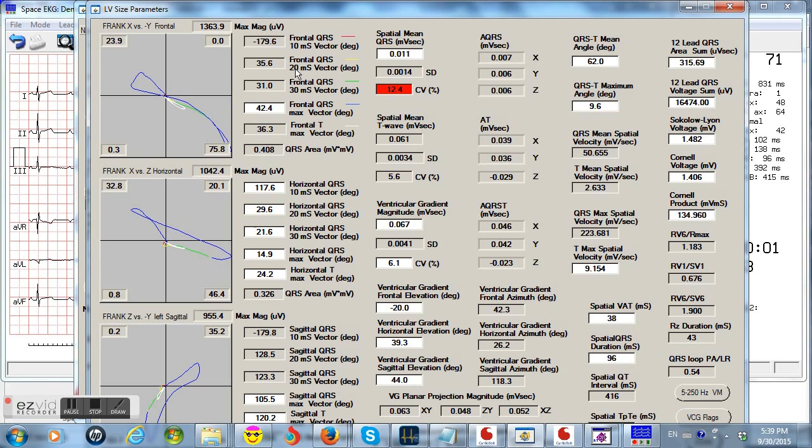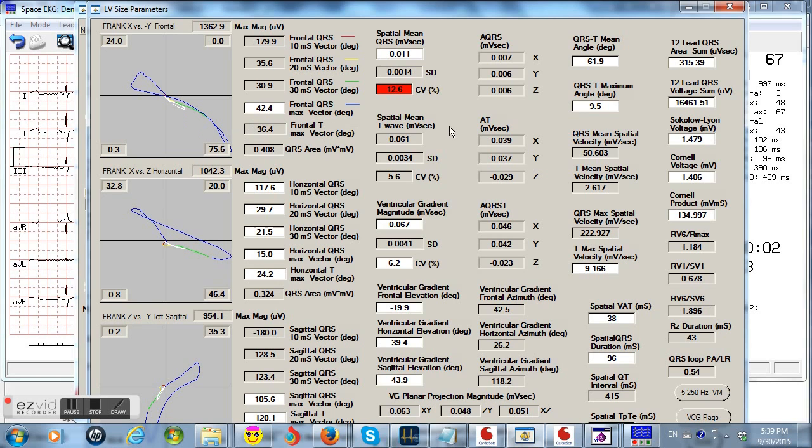The next 10 in green. And finally, the rest of the loop, the main part of the loop, is in blue. And then the T wave is shown as a white loop. So you can see that in all three planes. Those are useful. Those are normal looking loops to me, having looked at quite a few of these. So I'm not too concerned about his derived vector cardiogram.